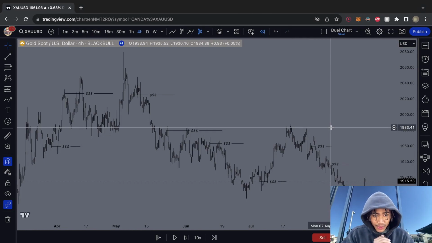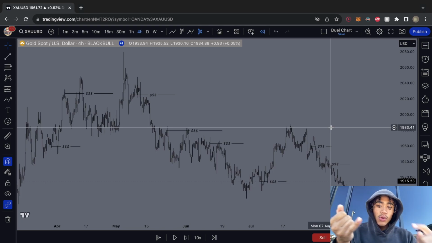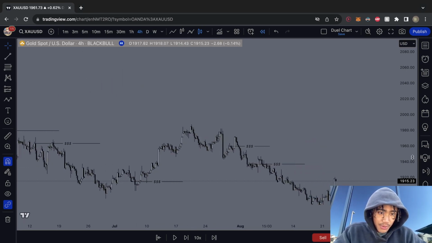So I took a little break. I wanted to plot out some examples of liquidity sweeps so you guys can at least get an understanding, and I'm still going to explain it for you. The thing is, as much as I would love to go into order blocks and everything in this video, I 100% think we should break it up into pieces so you guys can actually digest the information, because it's a lot of information to get at one time.